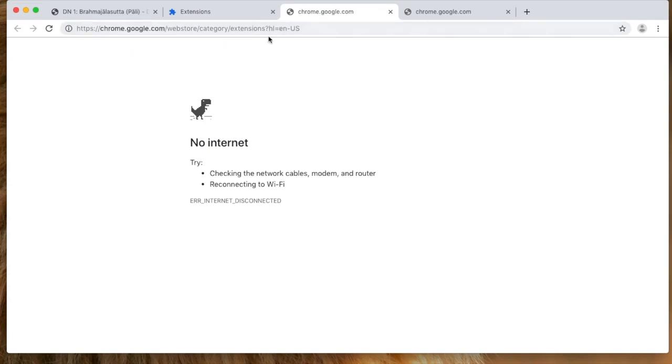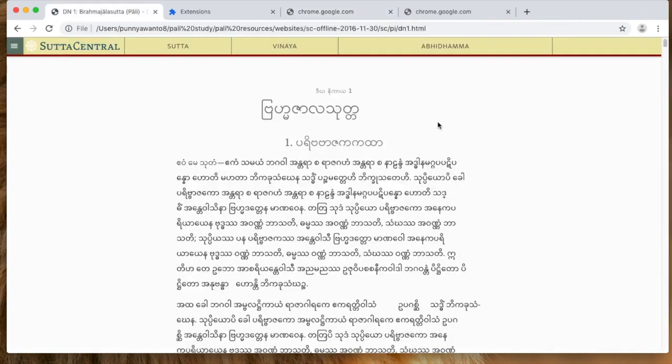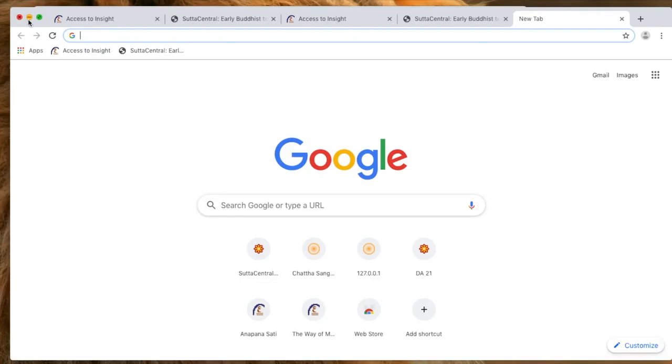So here in the Web Store now I don't have internet, so I cannot show you, but you can just search for Myanmar font tools or Myanmar fonts manager. These kind of extensions you can install, and then they will be able to transfer your font into the proper font. So yes, maybe that helps.